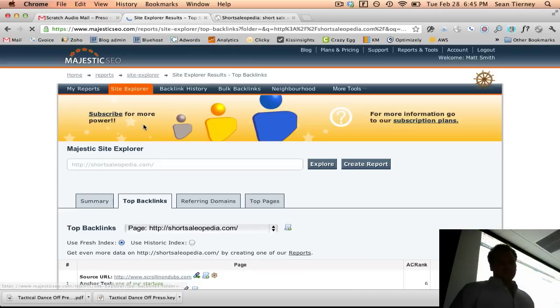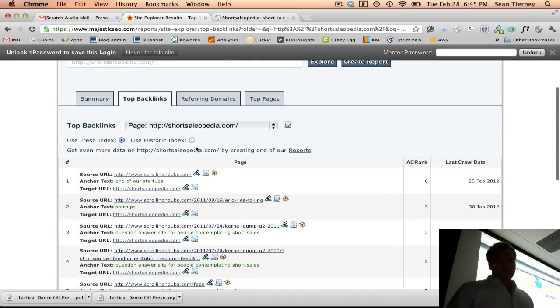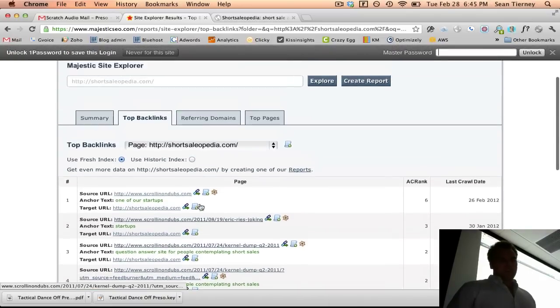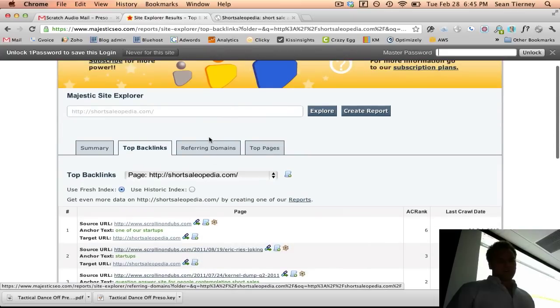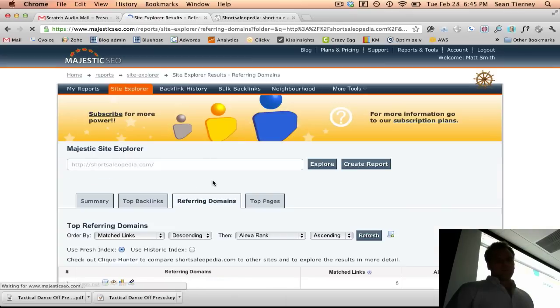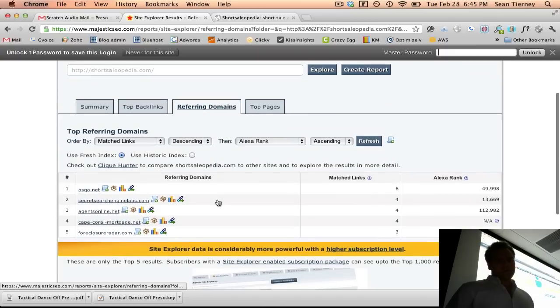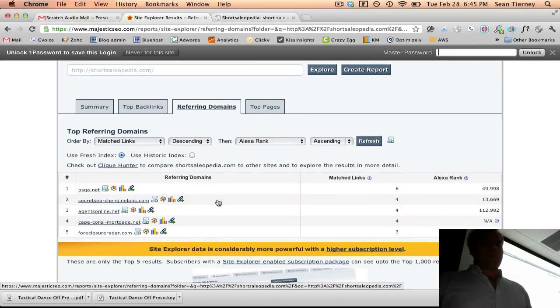Thank you. So now I logged in, so it's going to give me where the backlinks are coming from, referring domains, top pages. It's a pretty good free tool. So that's one way to just check your backlinks. If you don't have 100 backlinks to your site, I mean, you need to work on that. You just need to get 100 backlinks. I know it sounds like a vanity metric, but it is important.